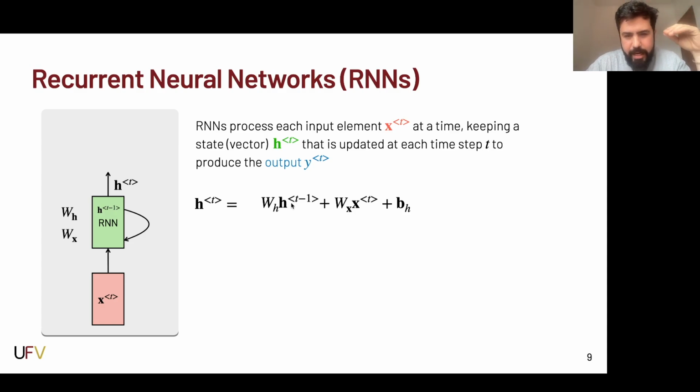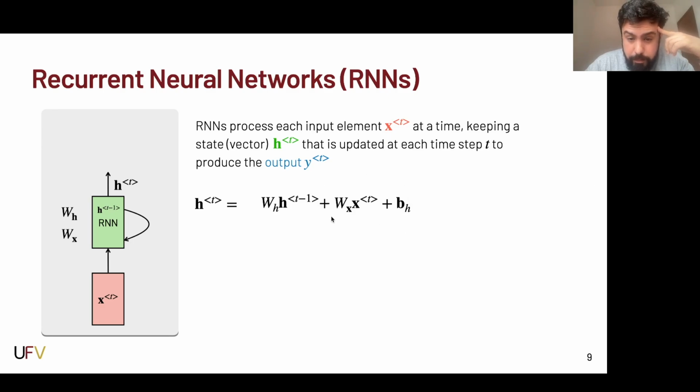If you think about it, h_0 would be a 0 vector, right? And then you would produce h_1 and h_2, and you're going to update this vector, so on and so forth, for each of these time steps. So now we are introducing a new matrix, W_h here, okay, that we will use to transform the previous hidden state h_{t-1}.